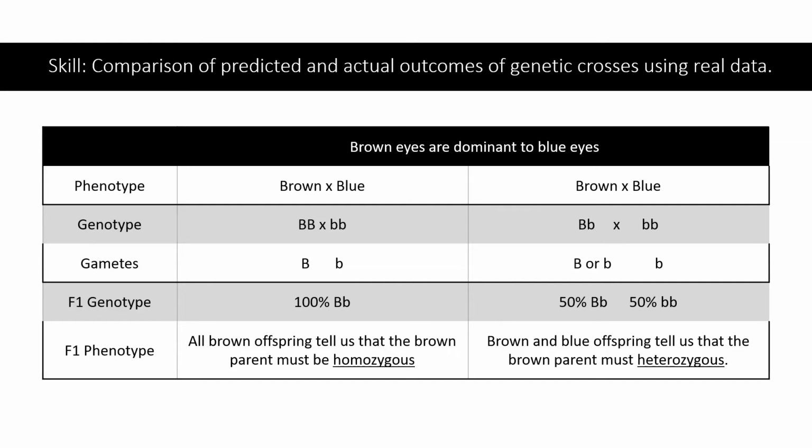So if we have a look here, we're looking at some eye colours. First up, we've got the crossing of brown and blue where we've got homozygous against homozygous, but here we've got heterozygous against homozygous. So you can see the difference in outcomes. Because we're crossing homozygous dominant here, our outcome will be heterozygous 100%, and therefore the dominant trait will show. However, because we've got the heterozygous cross here, that alters the outcome.